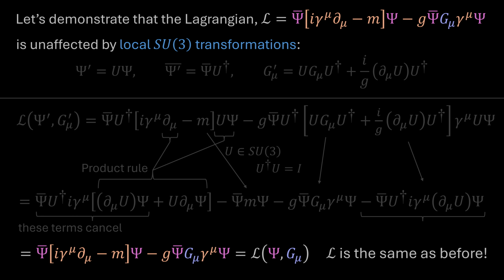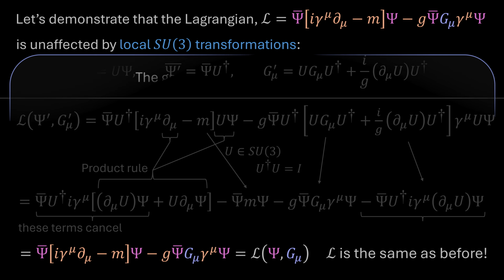So what have we done here? Well, we found a Lagrangian that involves our quark triplet field psi, as well as a gauge field G mu. The properties of the gauge field came from an educated guess about the nature of the covariant derivative. But having derived the properties of G mu, we then let go of this idea of the covariant derivative, and we tested the Lagrangian on its own to say, okay, we have our matter field psi and our gauge field G mu. We think we know how G mu ought to behave to give the thing local SU3 symmetry. And then we tested it, and it totally works. Under an arbitrary local SU3 transformation, our Lagrangian remains completely invariant, that is completely unaffected by the transformation.